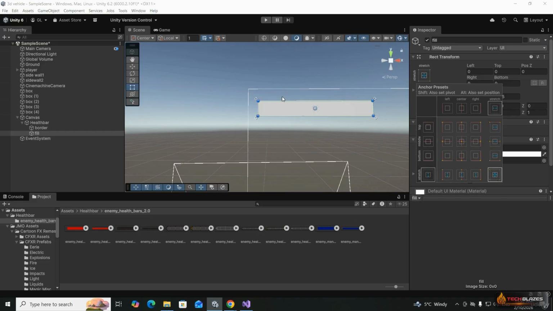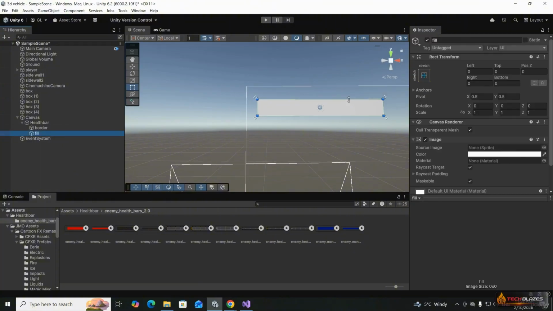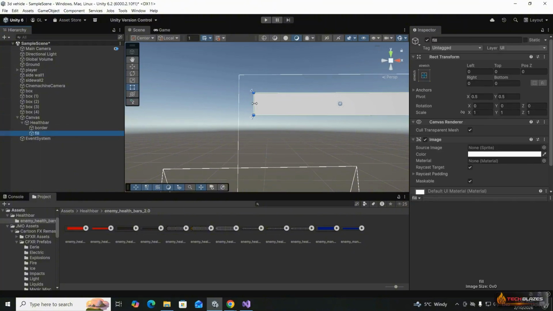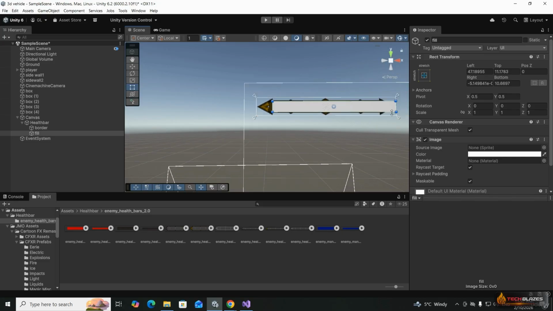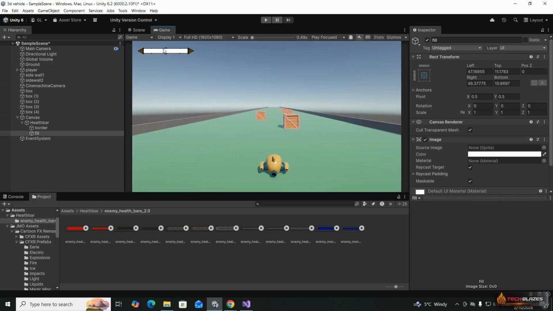Okay, and before I do anything, I will just select the rect tool and resize it so it will match our health bar. It will be the fill element which should be inside this border. We can go in game view to see how it looks.